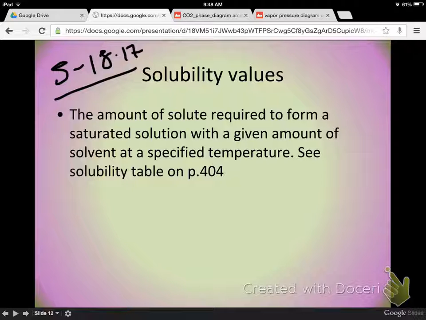Actually, if you're interested in looking at solubilities, I found by hook and by crook the Chemical Engineer's Handbook. I can't remember the publisher, but there's one Chemical Engineer's Handbook that's like the Chemical Engineer's Bible. And it has extensive solubility tables in it. So if you're a chemical engineer designing a system where you're going to be creating solutions, you need to know what your solubilities will be at given temperatures, because you may be designing a machine that puts in a given volume of water to a given volume of solute. It has solubility values for every chemical I could think of in one place.